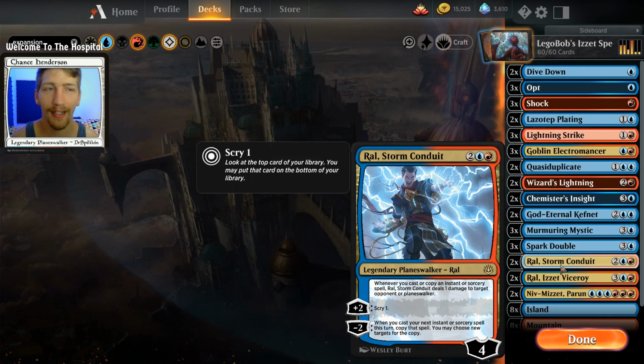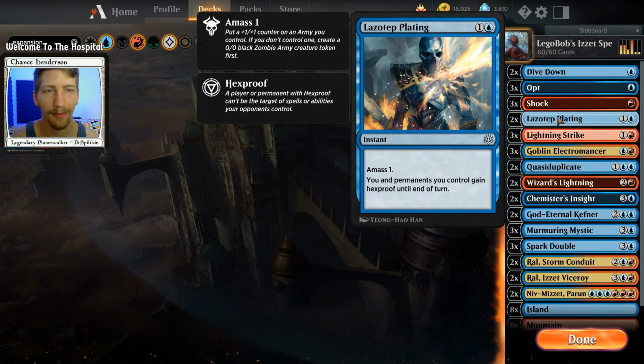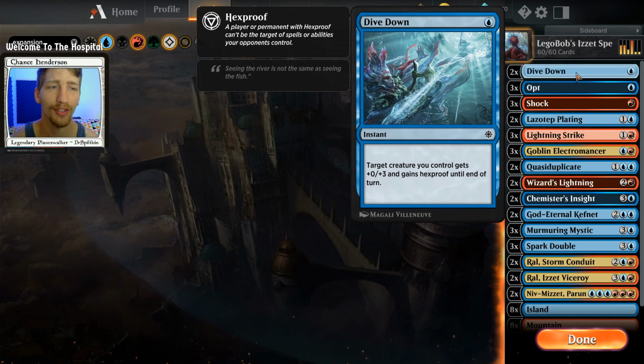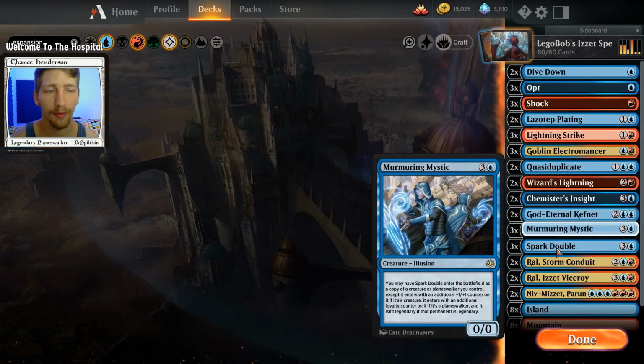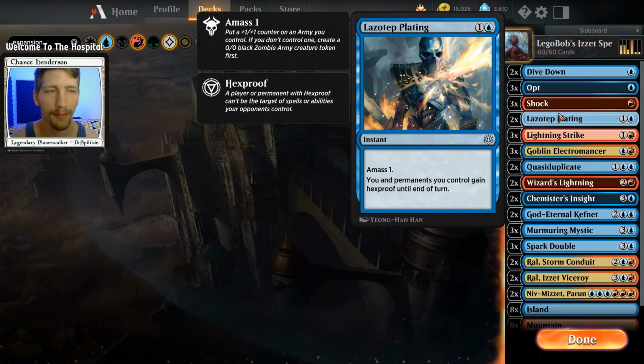So, kicking off the deck tech or deck breakdown, we have 2 copies of Dive Down and Lazotep Plating, pretty much in here for the same reasons. It's just Lazotep Plating can protect our planeswalkers as well as our creatures, whereas Dive Down is just our creatures. And considering we're playing Spark Double and some Rals, you probably want to have some way to protect your planeswalkers.